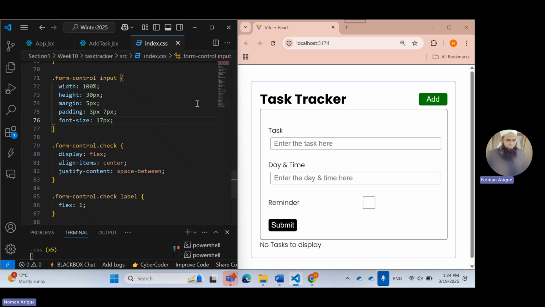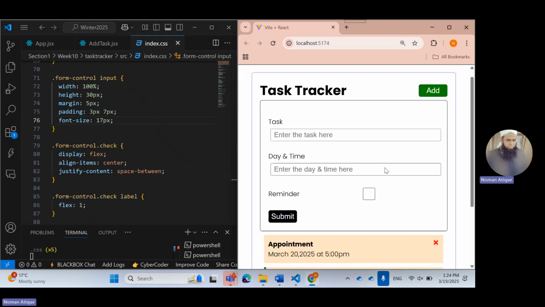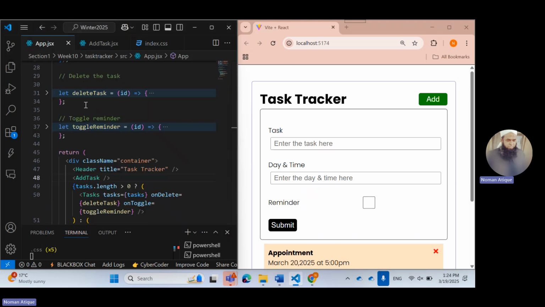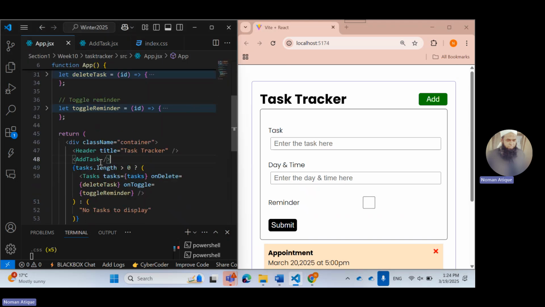Now here is a very important point: the form is almost done. We have got it ready. If I just refresh that, you will know that our appointment and everything will come up, and the form is coming on the top because we have created this form, right? Now I would like all of you to look at something very interesting. Do you know this add task is visible right now? I don't want it to be visible every time. I just want this form to be available when I click on this add button and not always. Are you guys getting that one?